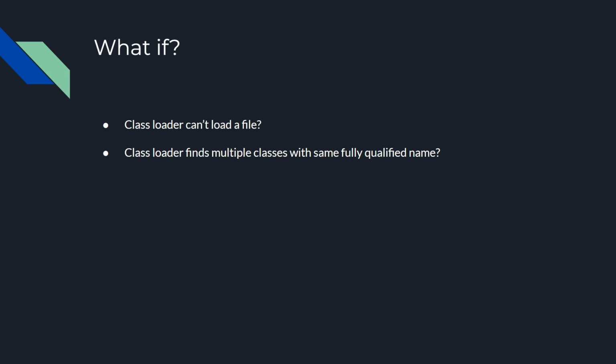Alright, it will simply avoid having duplicate classes in the class path from multiple dependencies. So even if in the class path it finds multiple classes with the same fully qualified name, it will load the first class that it encounters, and the other classes will be skipped to avoid duplicate classes in the class path and in memory.